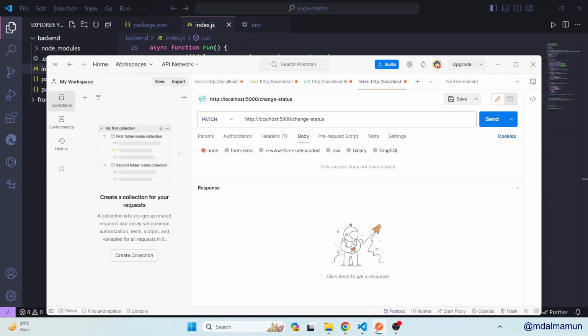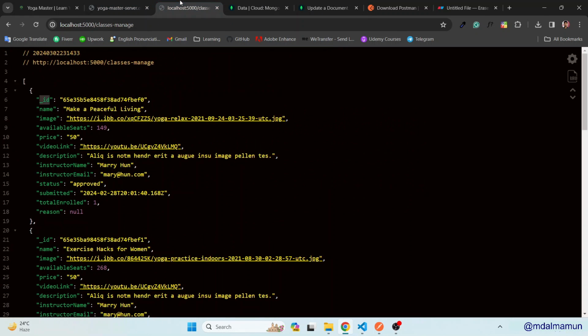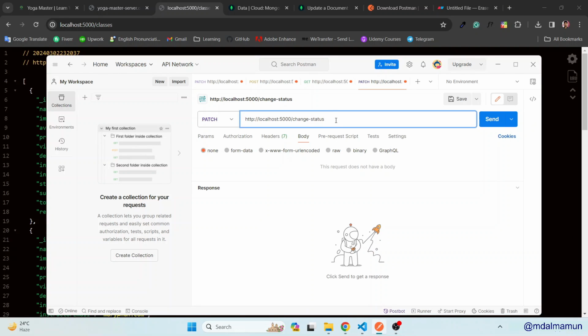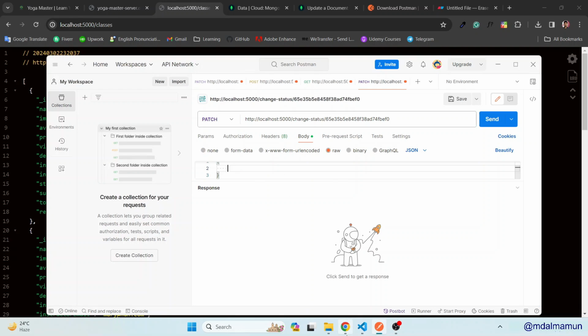Okay, we would target a specific class name. So here, let me go to all classes, and here maybe we can just target the first one, so the id is this one. So after this we'll pass the id, and then inside this body we'll define the two things.